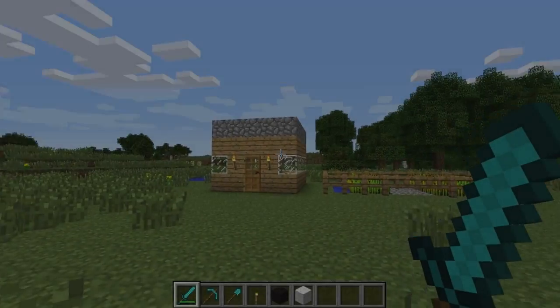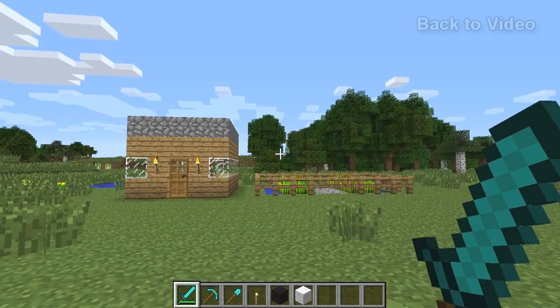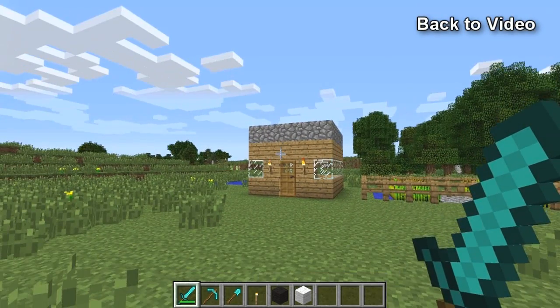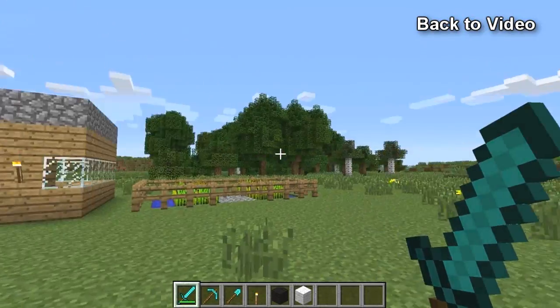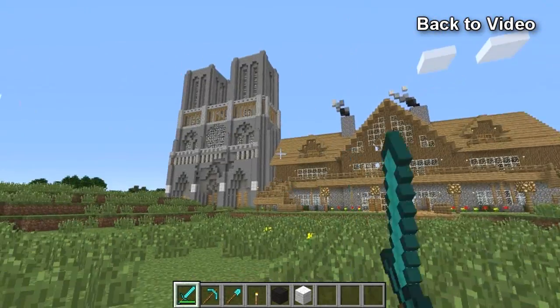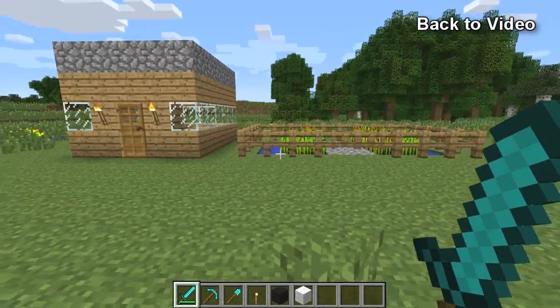Okay, so this video is just like a little behind the scenes of the video that you've just watched called Jealousy. Just so I can explain what was actually going on and show you the things that are involved, like these awesome buildings. So this was obviously the Steve person's house.